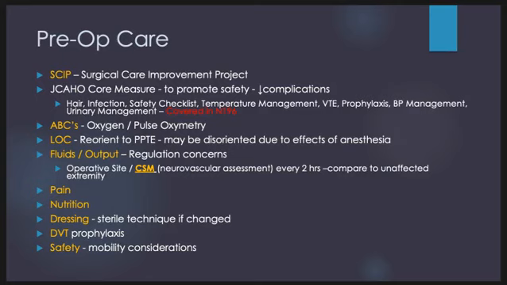Patients will be started on DVT prophylaxis if possible as well. This includes short-term anticoagulants such as heparin or Lovenox injections. And the biggest thing is safety. It's important for these patients because they have many mobility limitations probably, right? After anesthesia, and then on top of that, their fracture, their surgery. So there's mobility limitations pre and post surgery.